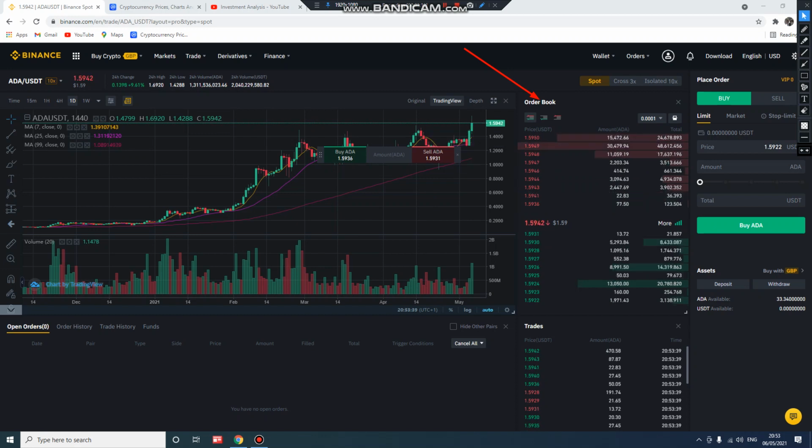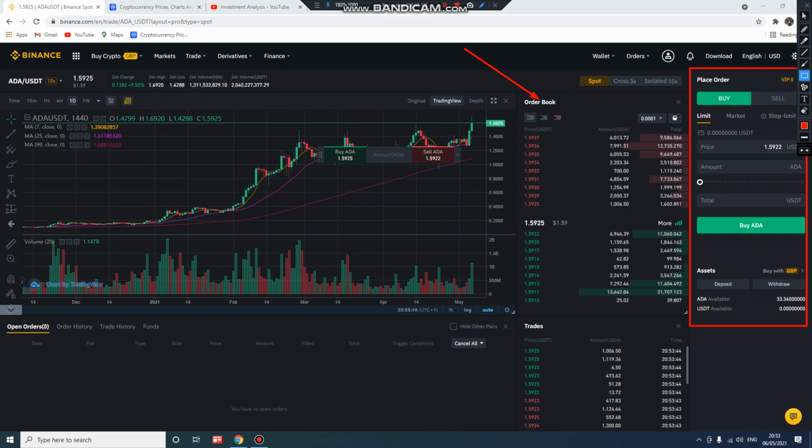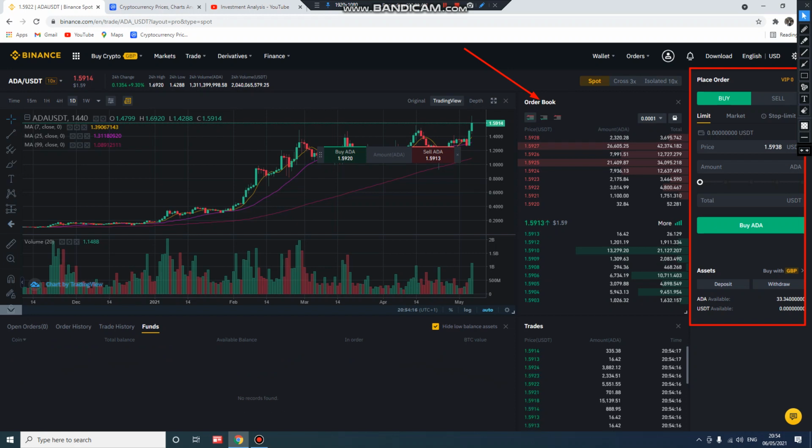Now, let us look at the place order section. This section here. Within the place order, we have the limit button we can press. With the limit order, you get a good bargain. You can come here, click, it translates here, and input the number of things you want to buy. With the limit order, you get a good bargain because it won't get filled immediately. It could be at the end of the day. However, you can monitor things from here. Look at here: order history, trade, funds, open order.